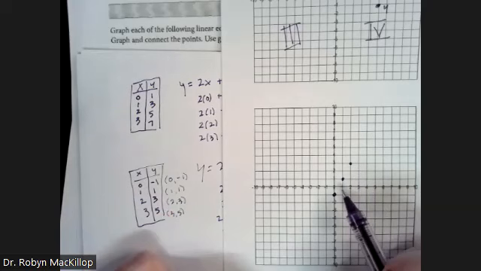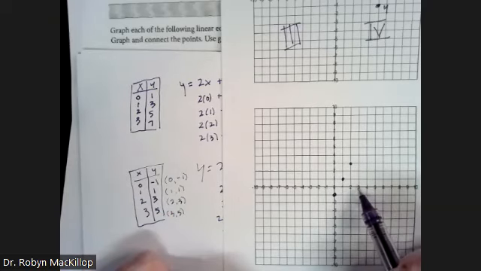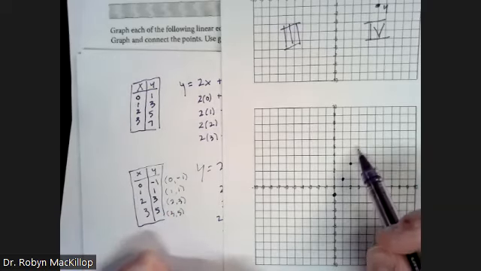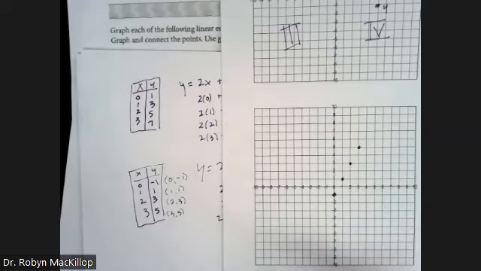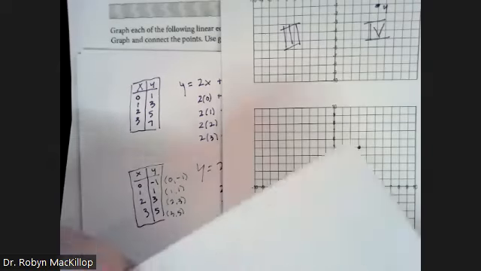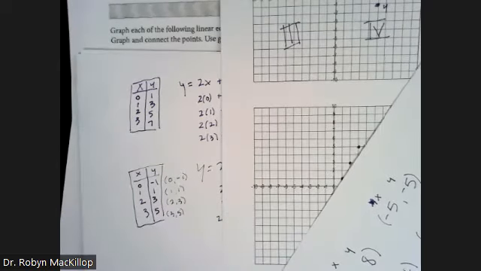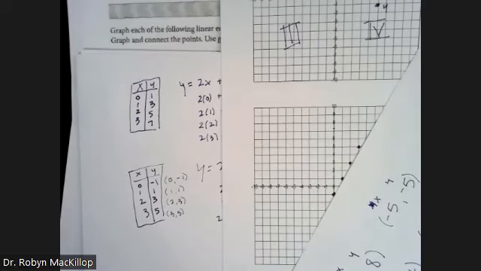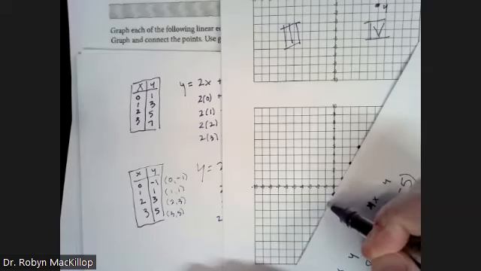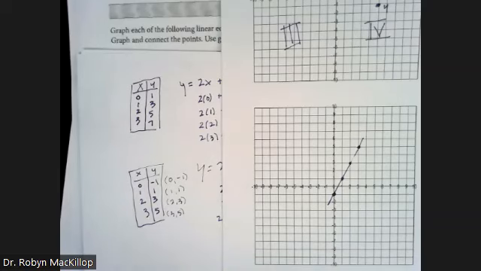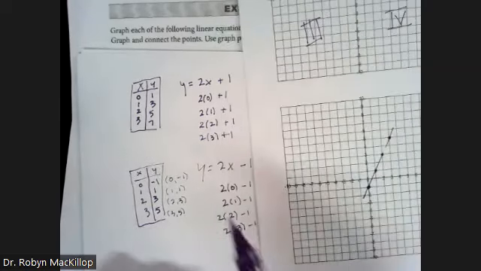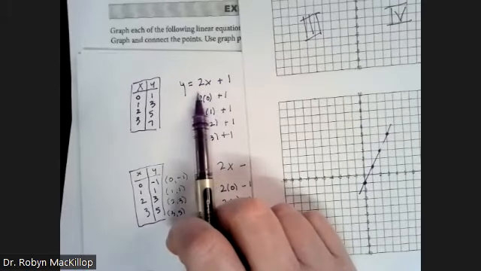And then 3, 5. 3 on X, 5. Now look at that line. Does that look straight? Yeah, straight and up. Yes. And I'm terrible at drawing lines, so don't laugh because it'll be all over the page. I don't know why I can't do them straight, but I never can. Oh, that one's not too bad. It's a little messy. You just graphed this equation.